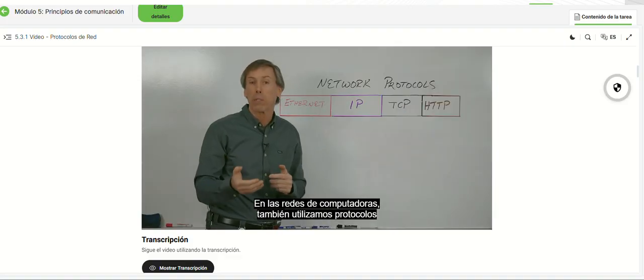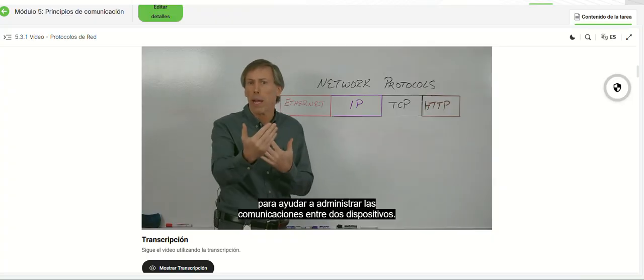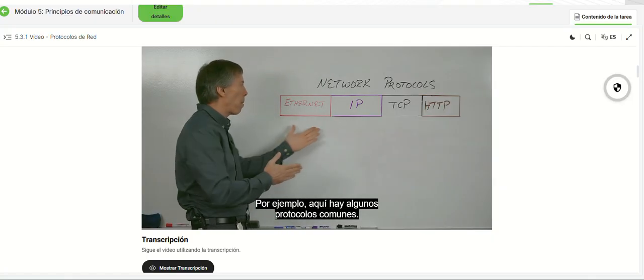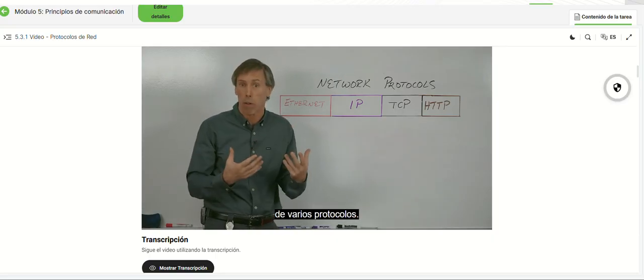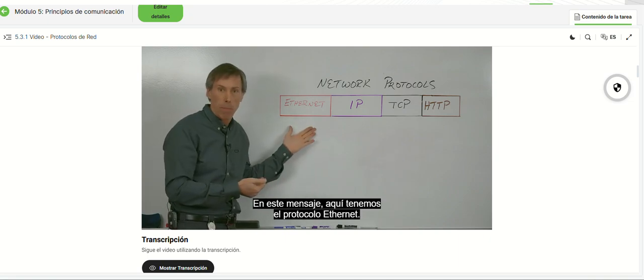In computer networks, we use protocols also to help govern communications between two devices. For example, here are some common protocols. A computer message is actually made up of several protocols. In this message here, we have the Ethernet protocol.